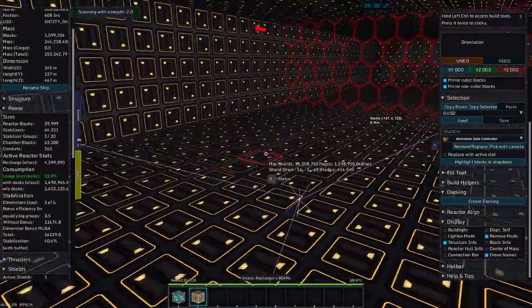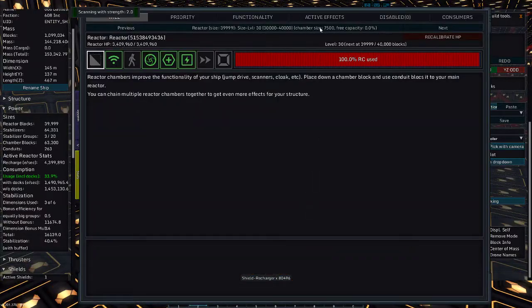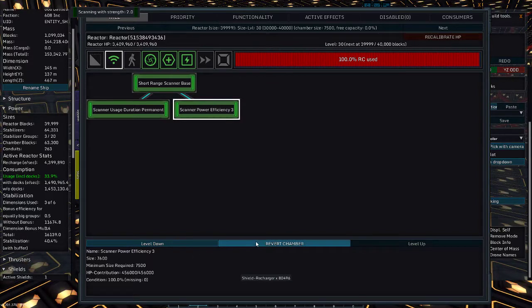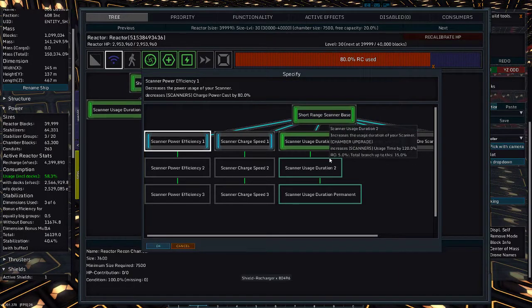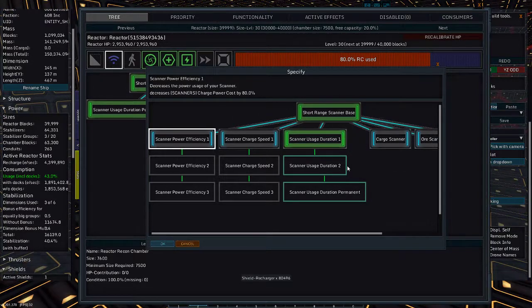No. Let's go ship, reactor, scanner, recon, revert. Let's see, what other choices do we have? Charge speed, efficiency. Duration. My duration is permanent, is it not? Yeah. Efficiency.